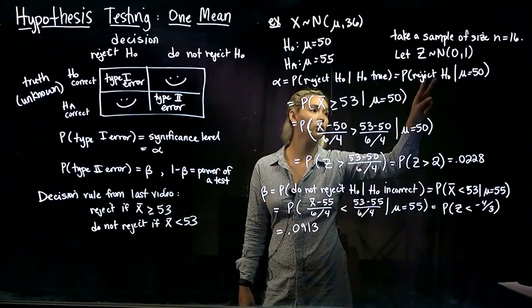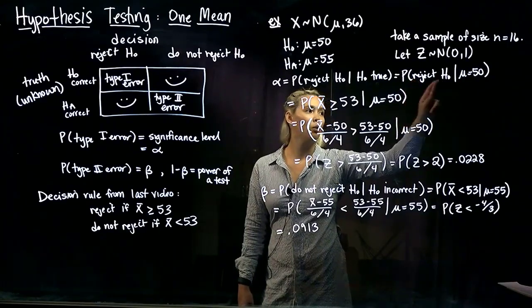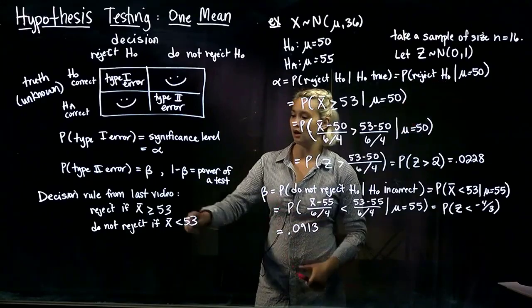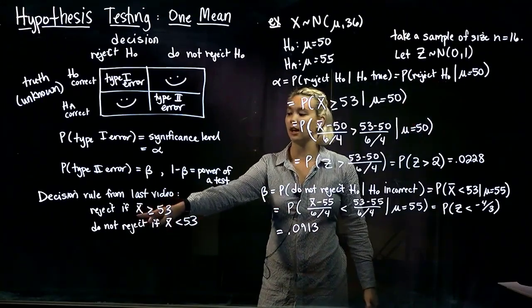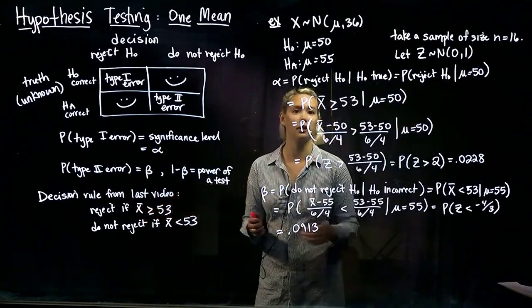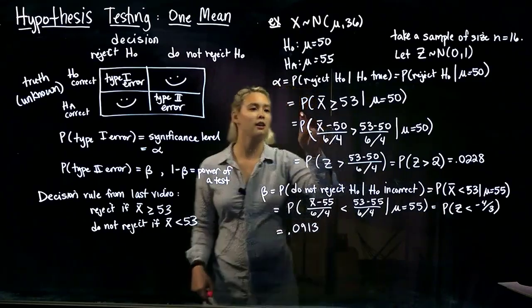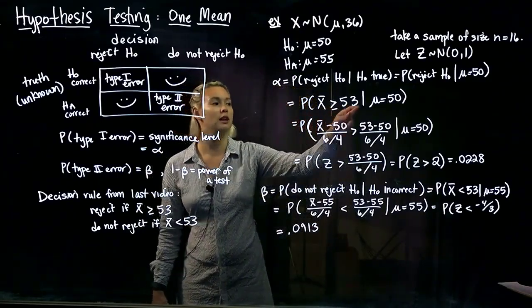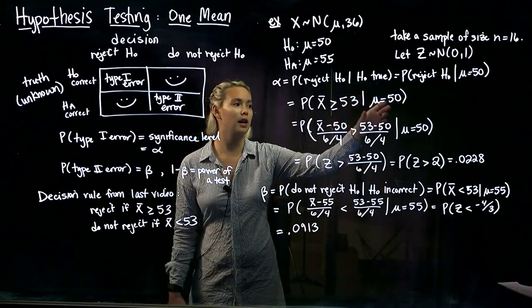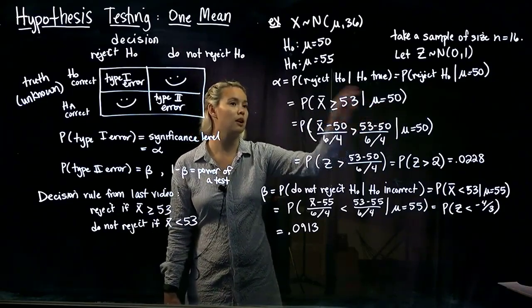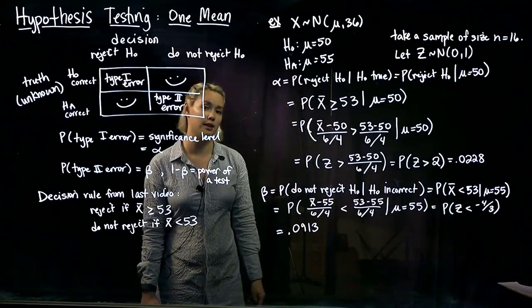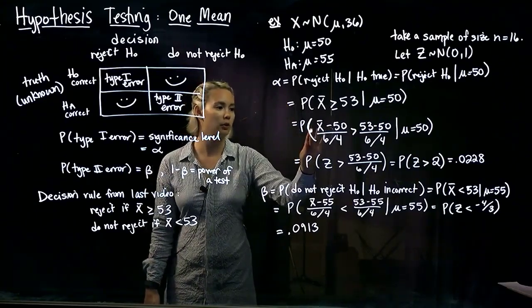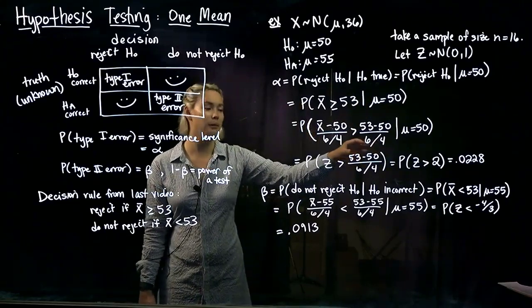But we have that decision rule, so we can also write, instead of reject null, what our decision rule is. Our decision rule said reject if x bar is greater than or equal to 53. So we can go ahead and write that here. The probability that x bar is greater than or equal to 53, given that in reality mu equals 50. That's what our significance level alpha is. All right, but we can take this further. We can actually crank this down to a single number.